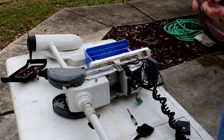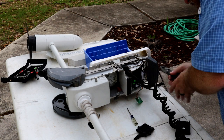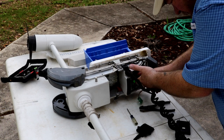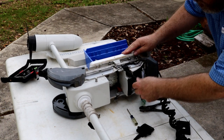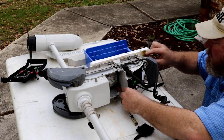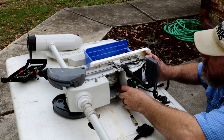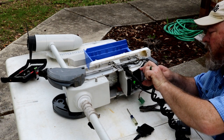All right, some pliers. You gotta be gentle though. You don't wanna tweak this piece of plastic. You got it right there. All right, that's disconnected. Taking the module out. What is holding this guy from coming? This guy.